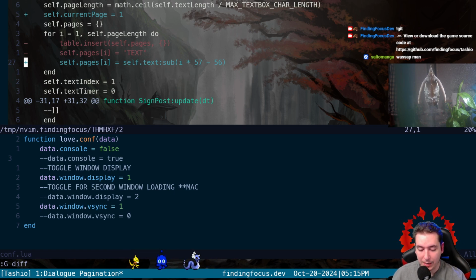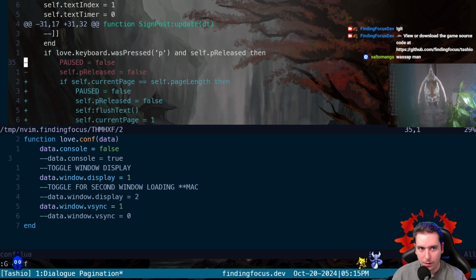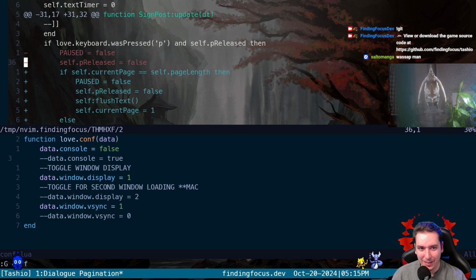Otherwise, if adding the word puts us over the character limit, then we need to advance our current page and put it on the next page. So it isn't as simple as we've been making it, but that's what tomorrow is for. So hopefully we can do that.